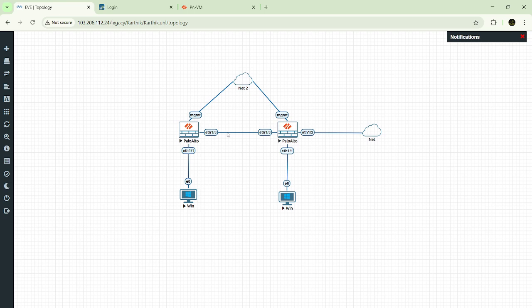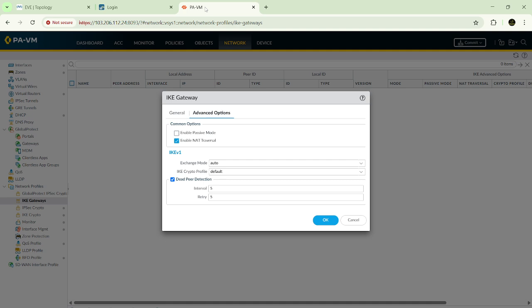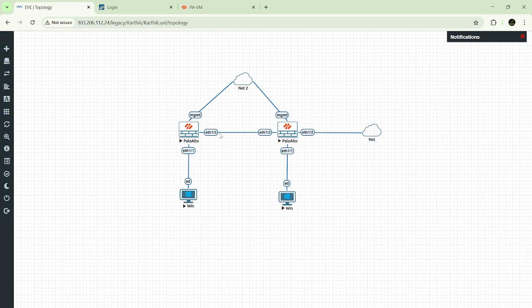In this case we don't have any intermediate device that supports NAT, so we are not going with NAT. But what is the purpose of passive mode? Here, Ethernet 1/3 and Ethernet 1/3 are connected between the sites.